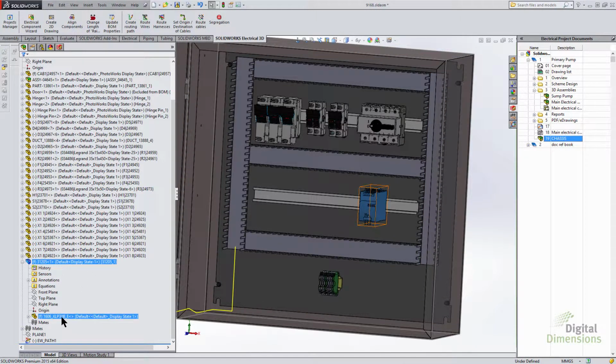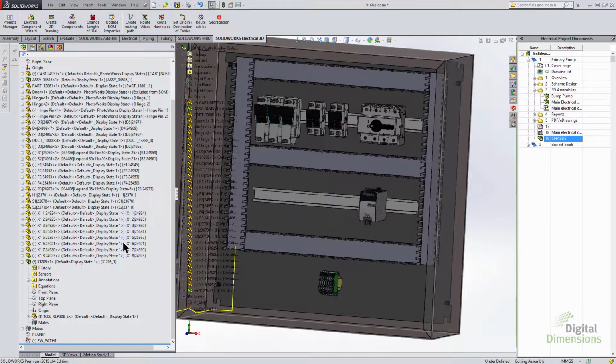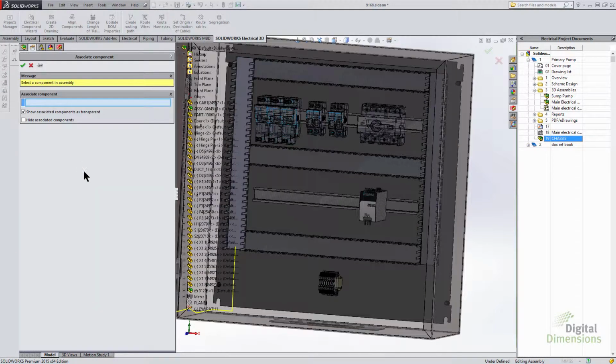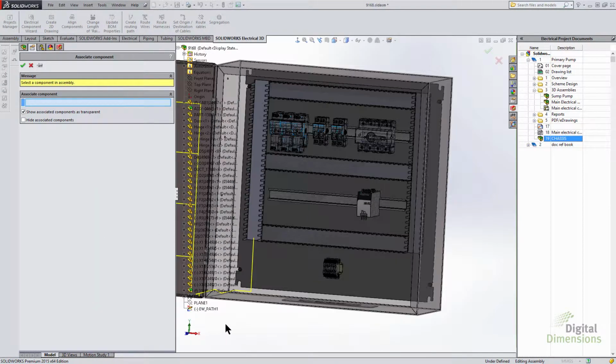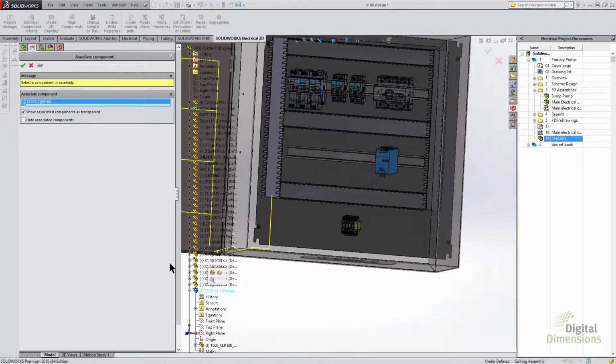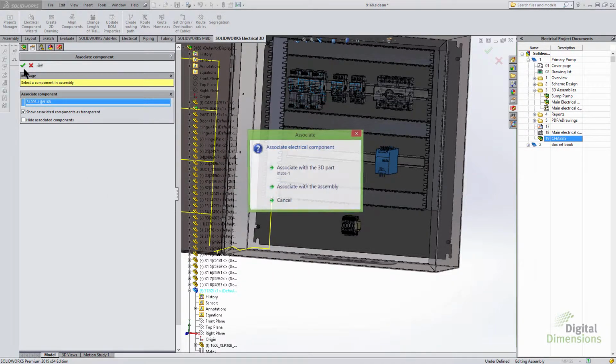I dropped a part that has connection points on it, and I'm going to do the associate here. So I'm going to right click over T1, or the part in T1, to associate it. And let me pan up so you can see it in the tree. So I pick that out of the tree, and I hit OK. It's going to ask if I want to associate with the part or associate with the assembly.